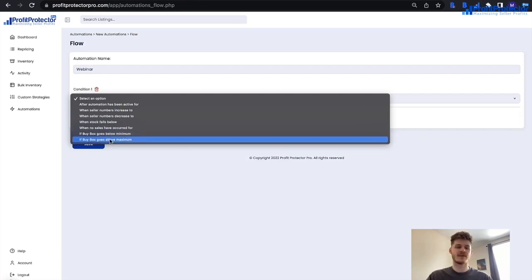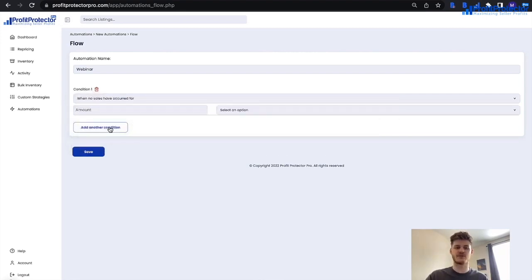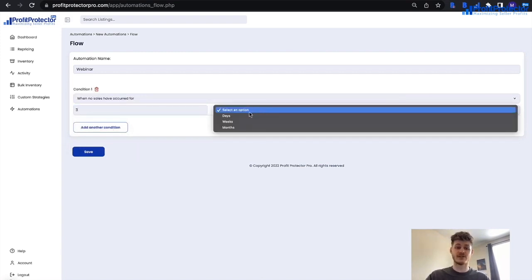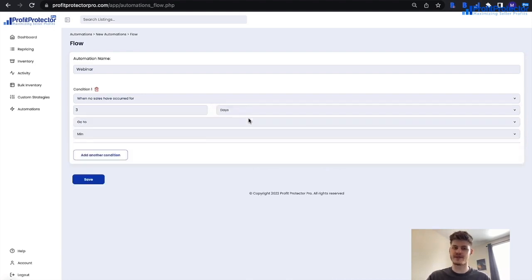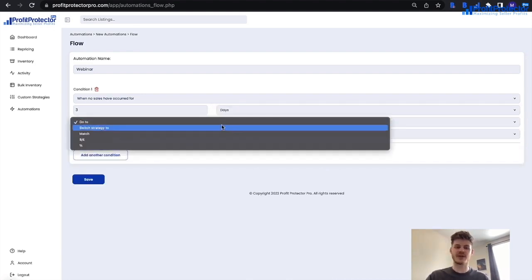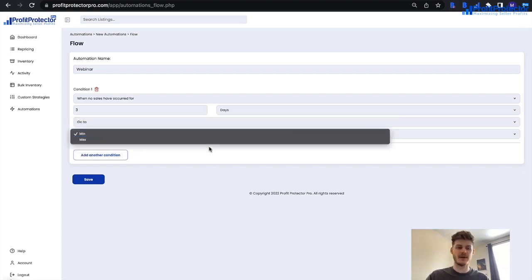So let's say, for example, we have an item and there have been no sales for 3, and you can choose from days, weeks, or months. So let's say there have been no sales for 3 days. Now we have a couple of options that we can choose from after this. We can go to our min or max price.